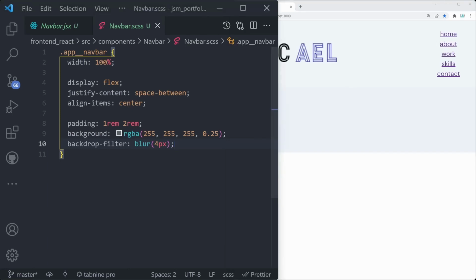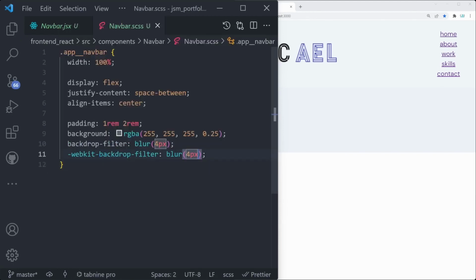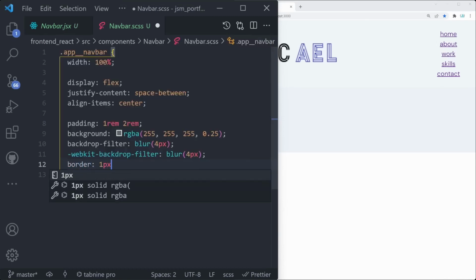And since this property is not available on all browsers, we have to copy it, paste it below, and then say -webkit-backdrop-filter, and keep it at blur 4. Let's also add a border of 1 pixel solid rgba(255, 255, 255, 0.18).